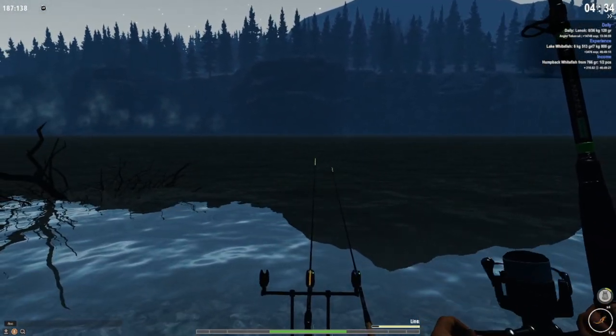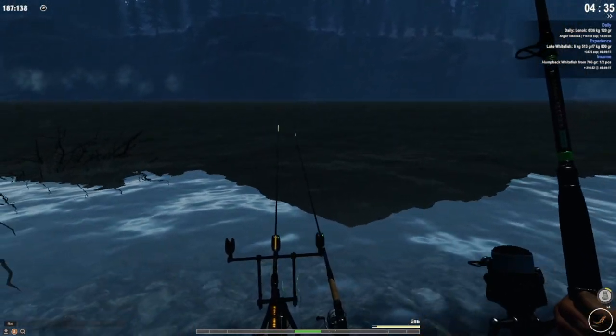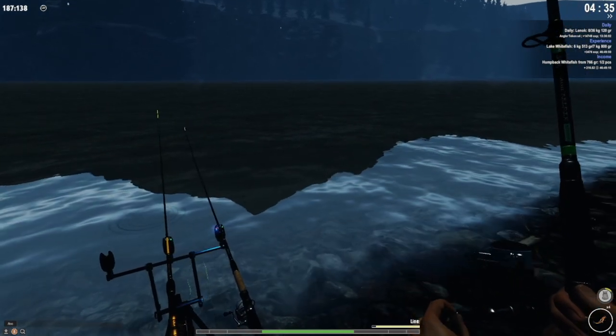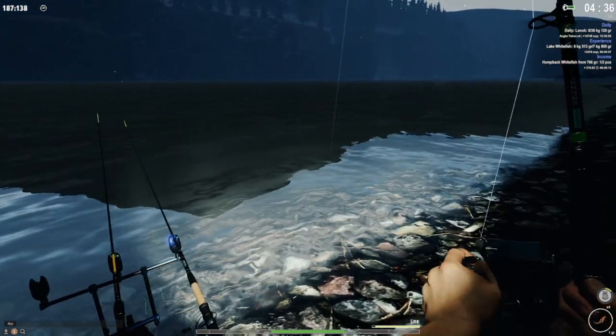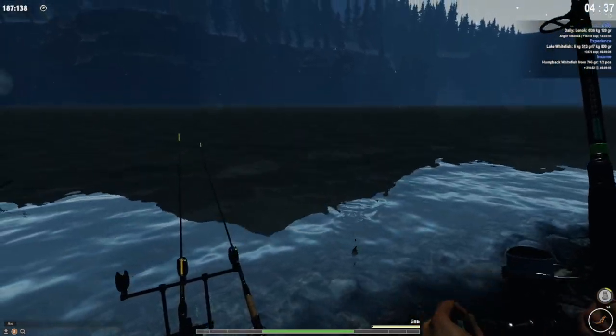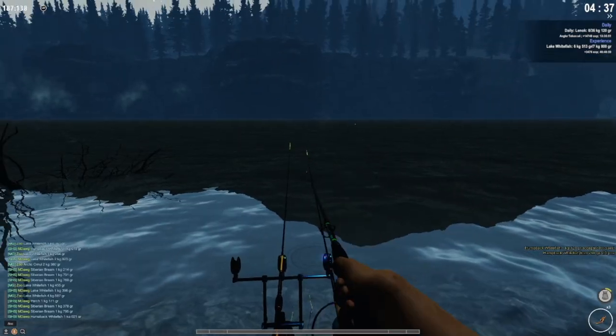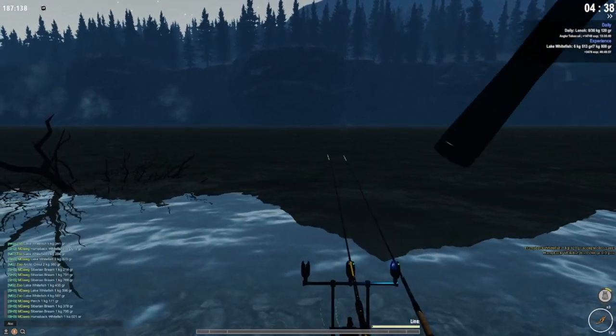This is smaller again. Just don't be a perch. Be some kind of whitefish for us, please. It's not a perch. I think it's a lake whitefish. No, humpback whitefish. Okay, that cleared the income quest.